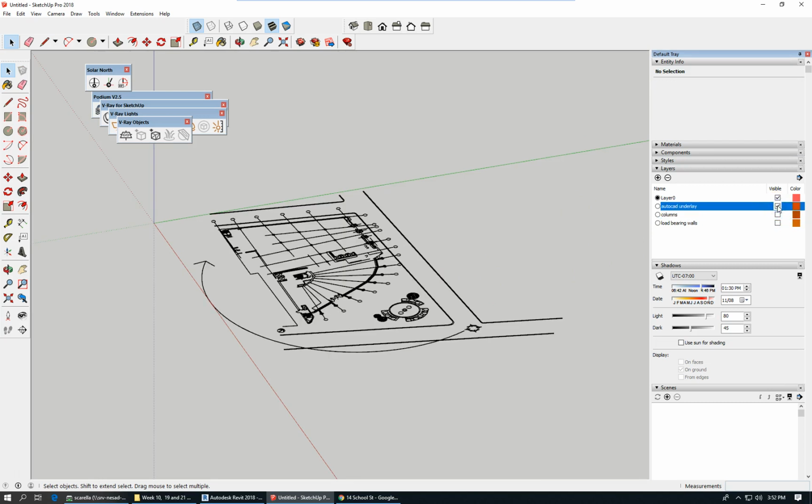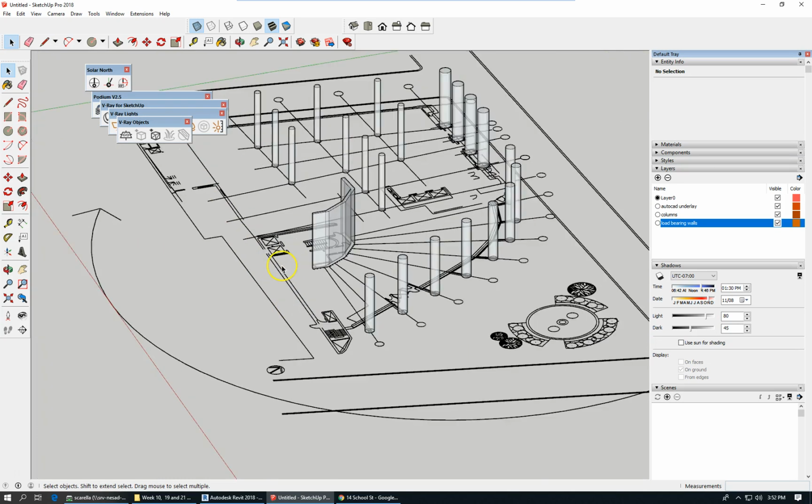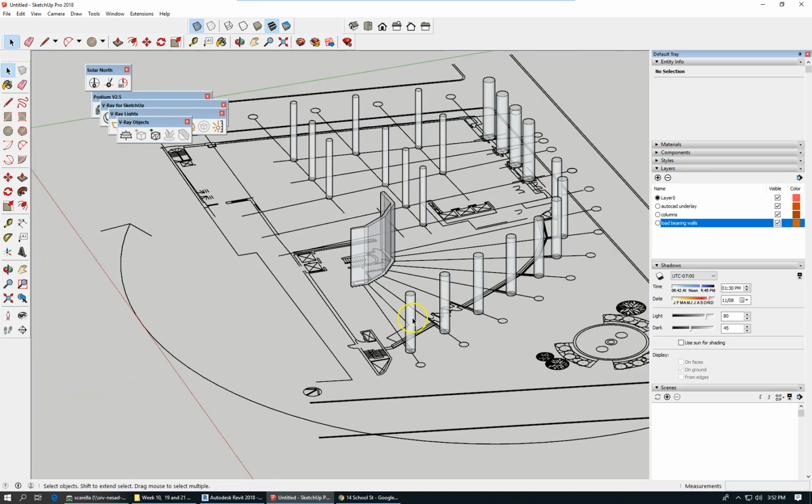There's the AutoCAD underlay. There are my columns. There's my load bearing wall. We have exterior walls that we haven't modeled, a curtain wall that we haven't modeled, other perimeter walls that we have not yet modeled, but we're proceeding hierarchically through this.